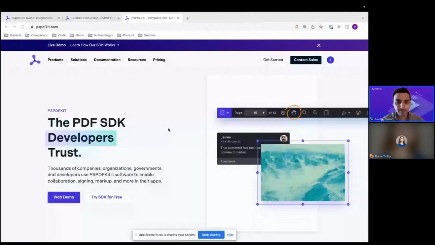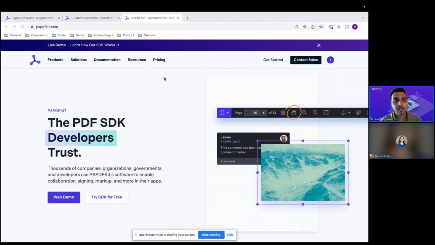I'm just going to quickly share my screen. I'm going to walk you through a demo today. Here we go. So my screen is visible now. I'm going to walk you through a demo today where we show how we help our customers in the financial industry solve certain business cases, how we can help them save time, money, and as well as implement workflows that are just not possible with regular PDF viewers or editors on a desktop.